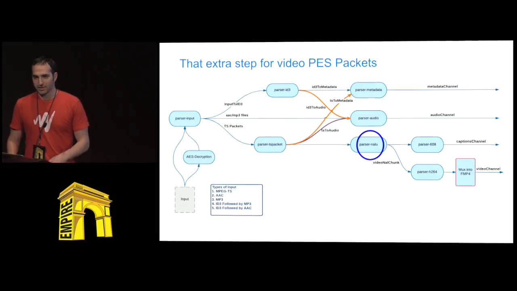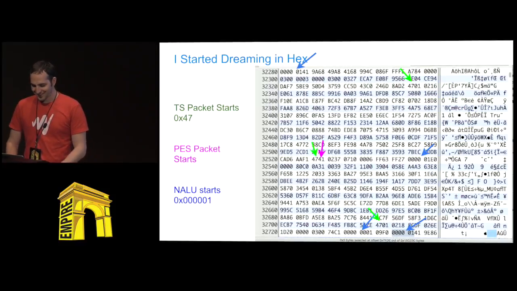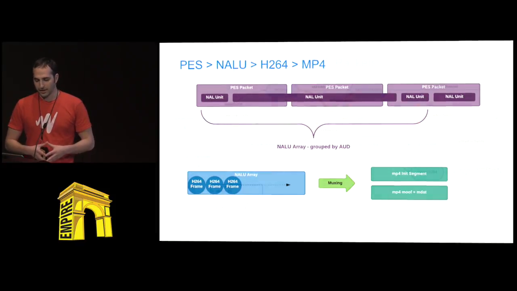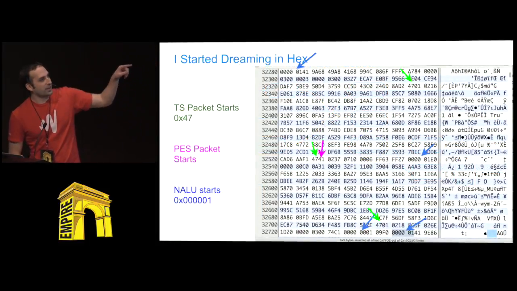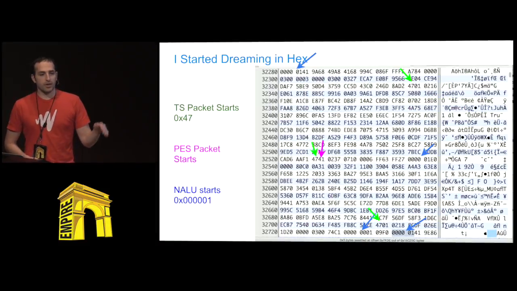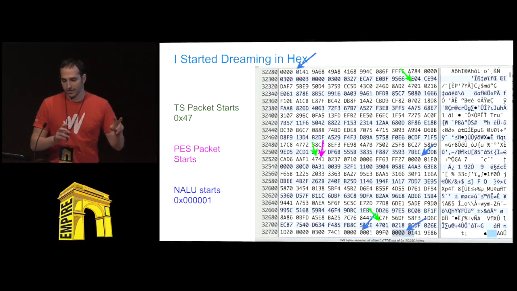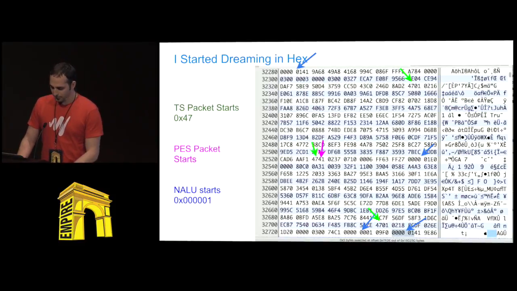Now, I'm sure you're wondering, this is all really abstract. What does that look like? The trick is with NAL parsing, you don't have a guaranteed idea of where they're going to start or end. The green arrows are evenly spaced. Those represent TS packets, like I said, 188 bytes each. The PES packets always start with a TS packet, but you know that a new one starts if there's a certain flag. It's the 10th bit of the header of the TS packet. With the NAL unit, you only know it starts if you see 001 or 0001 in the bytes, and that could be aligned to anywhere.